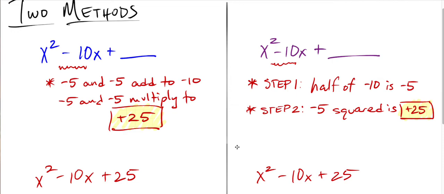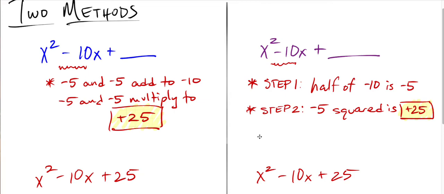So there are two methods for doing this. I would say the more popular method is probably the one on the right, because if you're a person that likes steps to be able to solve things, the one on the right is steps. The one on the left is you just thinking it mentally. So x squared minus 10x plus something, trying to figure out the number to add that completes the square. The method on the left is what I just said out loud for the problem we just did: you figure out what two numbers add to negative 10, and they'd have to be the same, so negative 5, negative 5. And if you multiply them, you'd get positive 25.